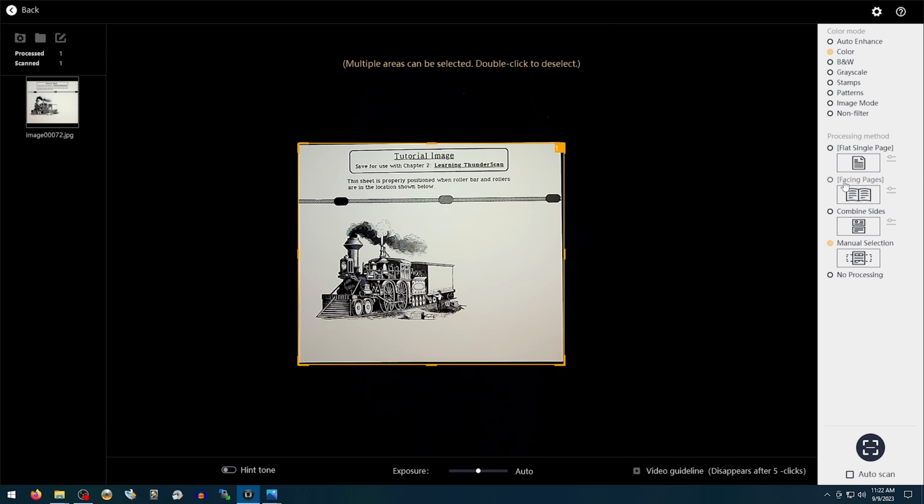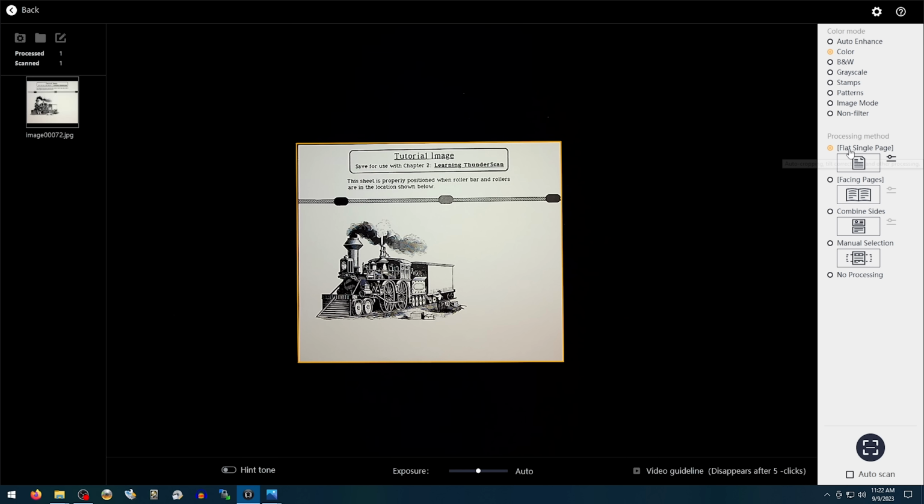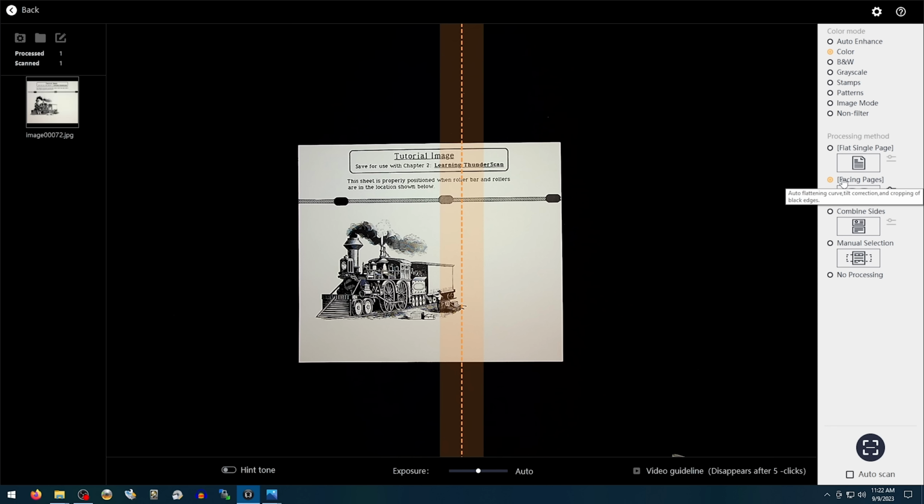But I've just been using the facing pages mode and the flat single page mode for the things that I've been scanning in here, and I went through and scanned this ThunderScan manual multiple times actually. And the reason I've done it multiple times is to test out different lighting conditions and try to get the best possible scan that I can.